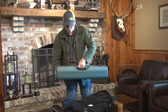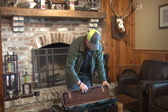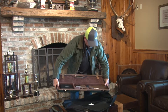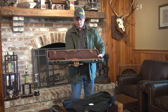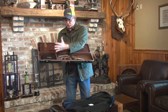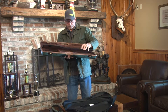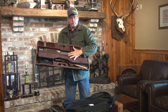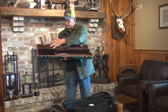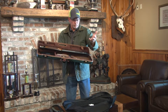Let's take a look inside real quick. You simply snap these locks, flip this over, and here inside I've got a receiver hold. There's a little storage area here for chokes or things like that. On the other side of the case there's going to be your barrel — it'll fit up to a 31-inch barrel. More storage on both sides for gloves or glasses or whatever you may want to put there.